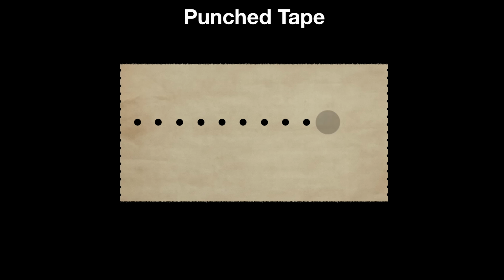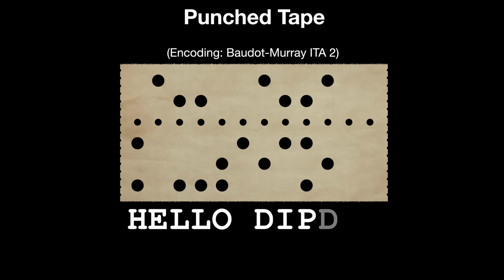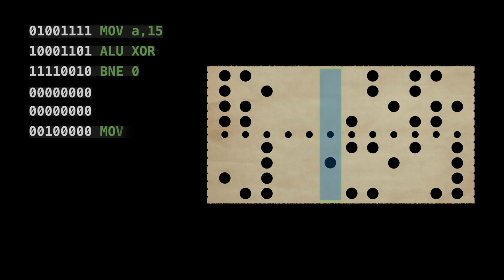A punch tape typically has an equally spaced set of smaller holes that are used to synchronize the reading of data from the tape. The tape is then punched with holes that are aligned vertically to the synchronization track that represent characters or data depending on the encoding being used. And for my relay computer, I would just use this simplified binary encoding that would then translate directly into the instructions or data to be loaded.